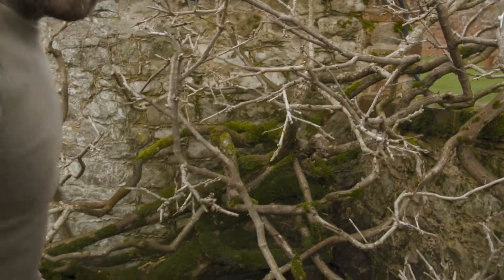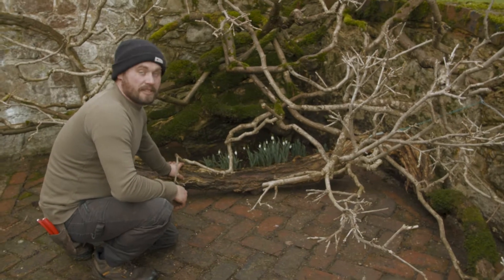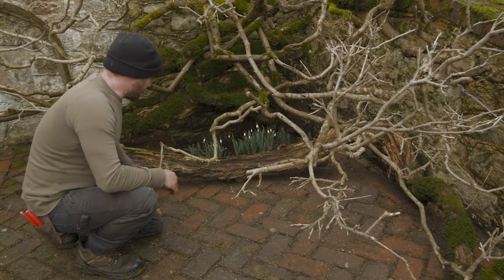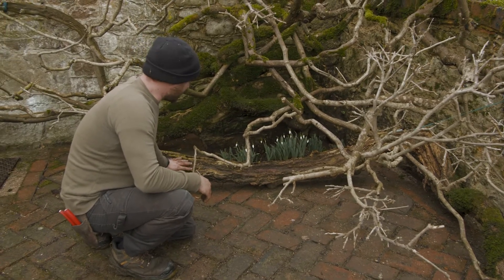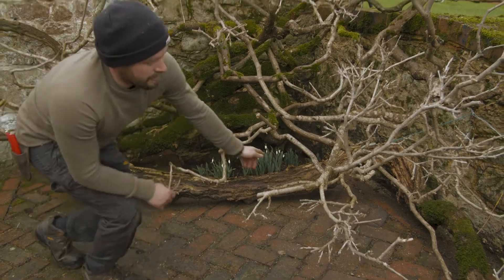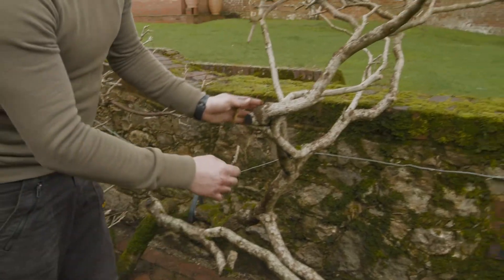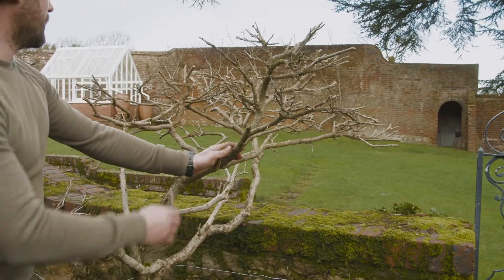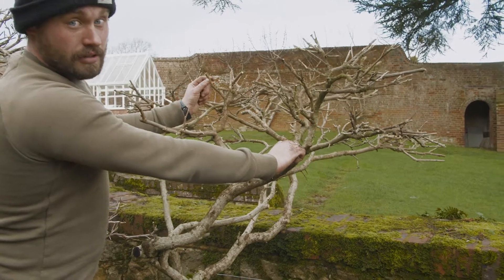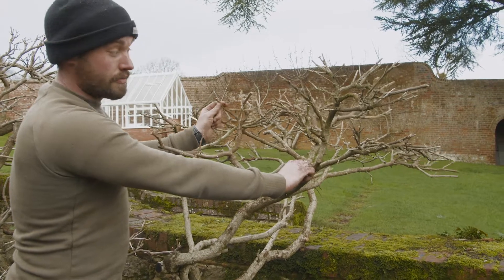One thing to be aware of on wisteria, which can be a common mistake - you can see a branch like this and you think that it might be dead. But wisteria is actually very, very good at remaining alive, even with a lot of dead-looking material on the plant. So if you follow a stem that looks dead back to the tips - we follow this along - as we're coming through, we can see that actually what we've got here is fresh growth. So don't make the mistake of just cutting a stem off because it looks dead without checking it properly first, because quite often they'll be absolutely fine and continue flowering for many years to come.